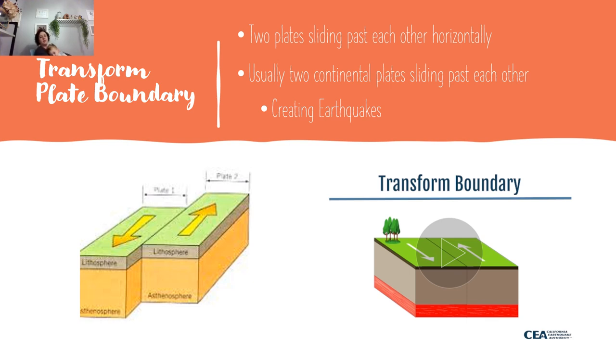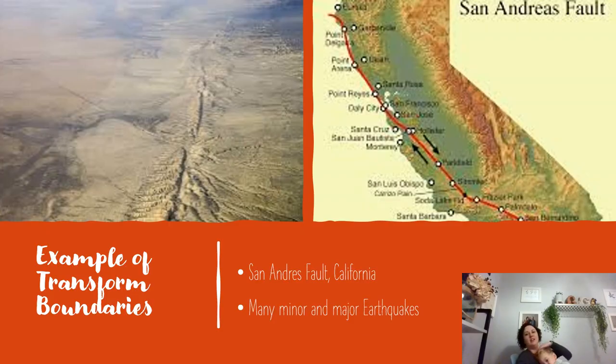But you get minor earthquakes along transformative boundaries because it's essentially like two plates where if you rub your hands like this next to each other, you can feel your knuckles. If that was like rocks trying to hold them in their places, that's what causes the earthquakes to occur. So we have one here in the United States, the San Andreas Fault, running along basically all of California. Many, many minor earthquakes, but there are also some major earthquakes depending on how much it's trying to move.